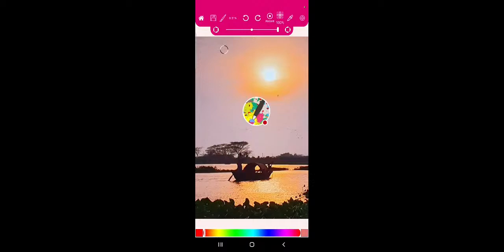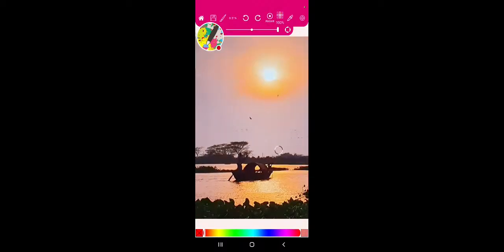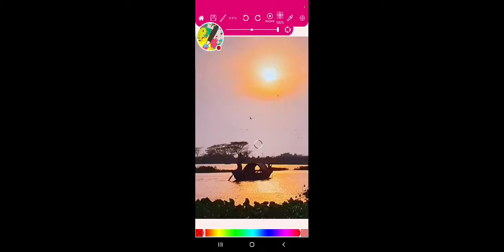The beauty of this particular picture, what's attractive about it, is that there are high contrasting tones going on. You've got that boat here, dark, and then that background landscape, trees, nature, even birds flying around, dotted around, and then the sun, giving that warmth with that orange color. And then you have a foreground which is fairly dark here. These are supposed to be probably some plants or rocks. It can even look like rocks. So these are the tones. These are what make the picture so attractive.